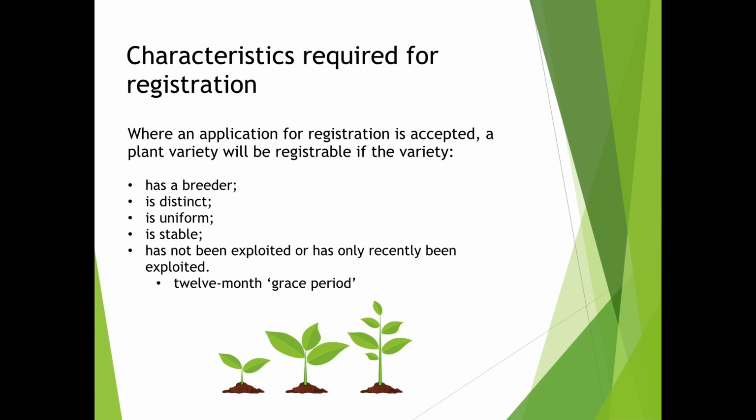It is important that I make special mention of this 12-month grace period. The operation of the grace period allows for some market testing before registering the plant variety. However, there is a danger that in delaying application for registration, another breeder will secure an earlier priority date and you will not be protected as the plant breeder.